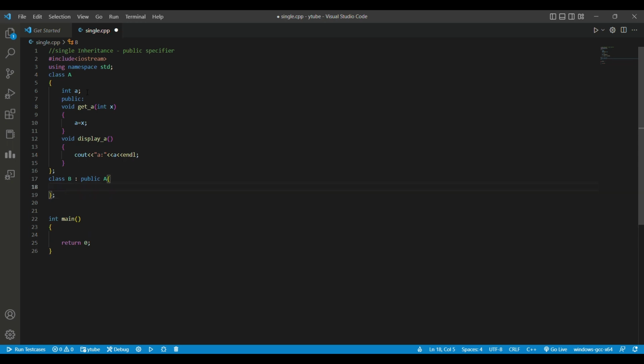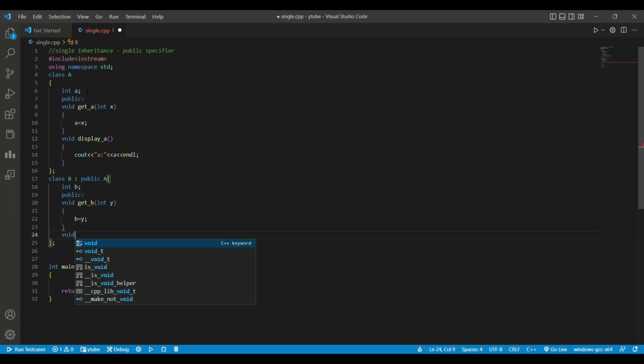We have int b, let's say, and we have a public section in which we have the void get b member function, which takes the parameter int x. It assigns the value of b, and the next function will be void display b.